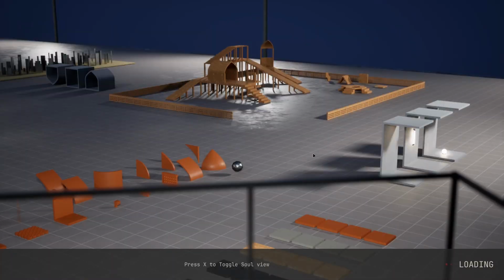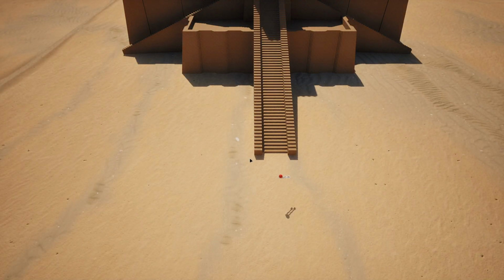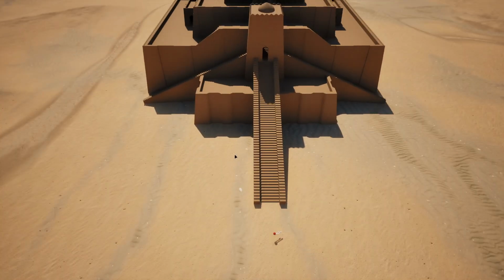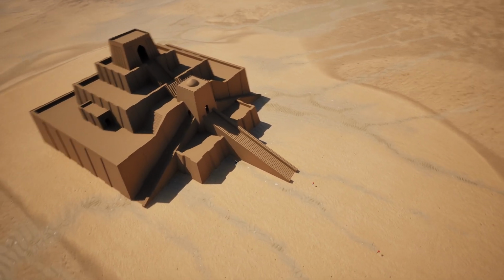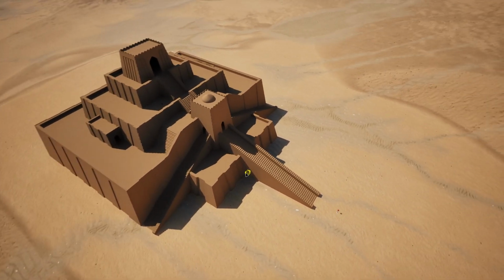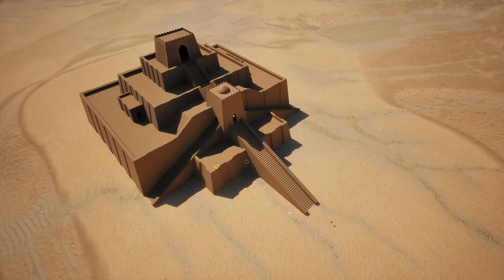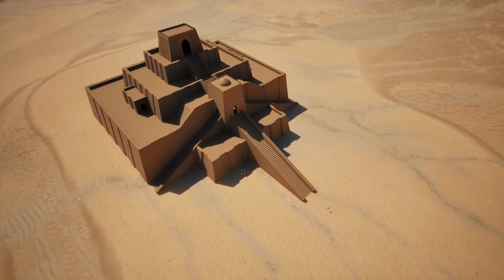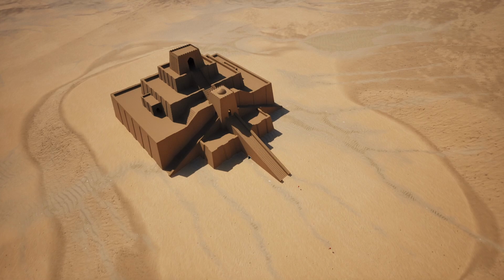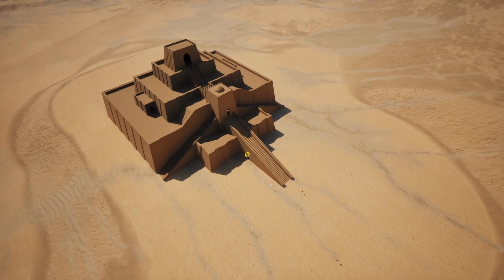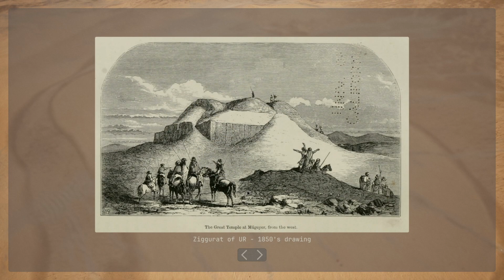But here we have the glorious ziggurat of Ur, and I rebuilt it based on sketches and models that exist, drawings that depict how it would have looked. So it was found around the 1850s in modern day Iraq.